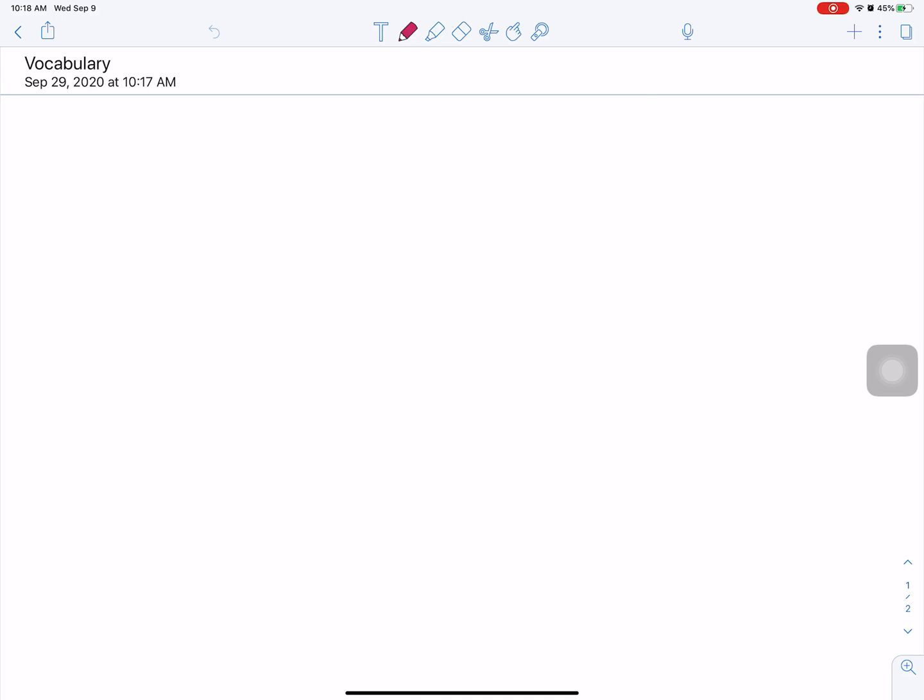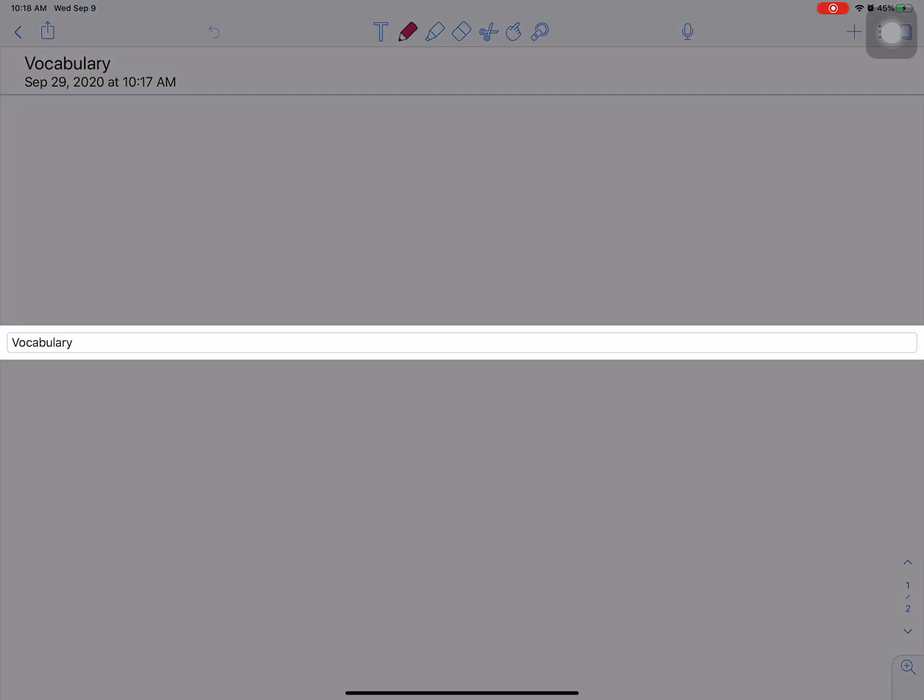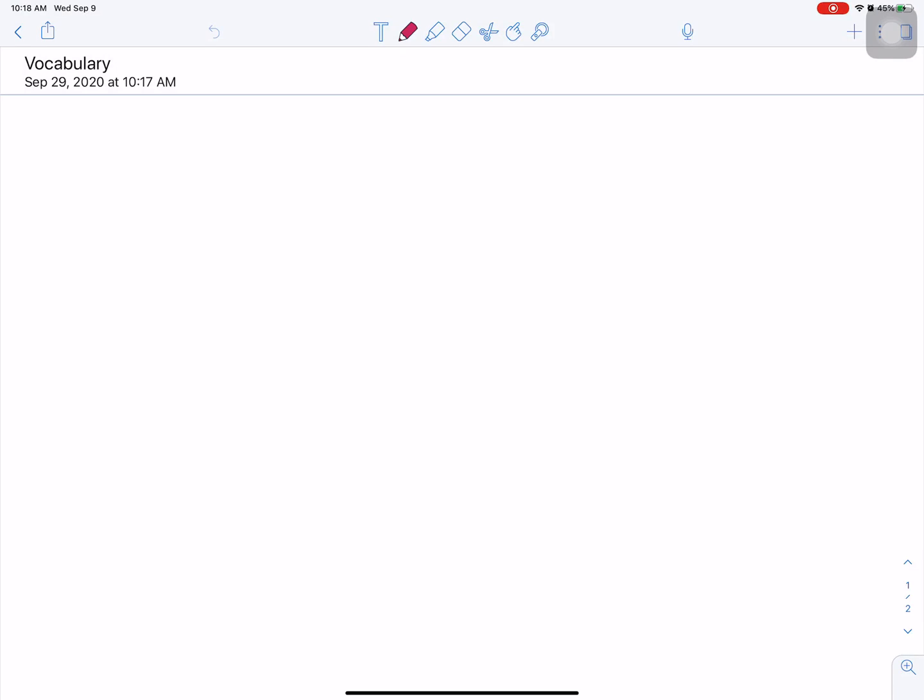We have some vocabulary words because we're starting a new unit. And so our first vocabulary word is going to be monomial. Remember, these should all be in your vocabulary notebooks. So look for the letter M. If you need to, pause it, find the letter M so you can keep them all organized.